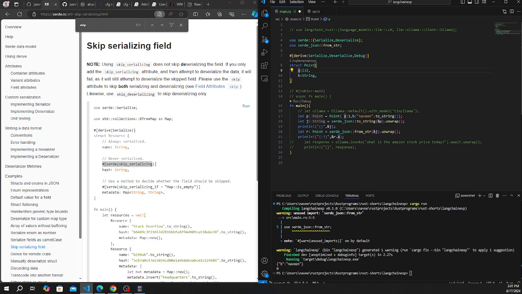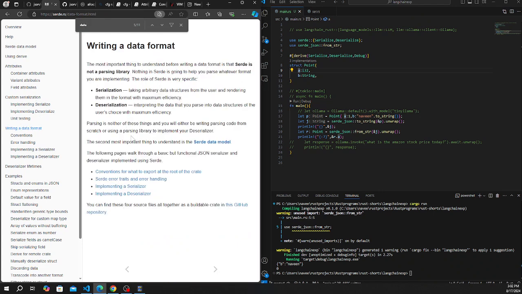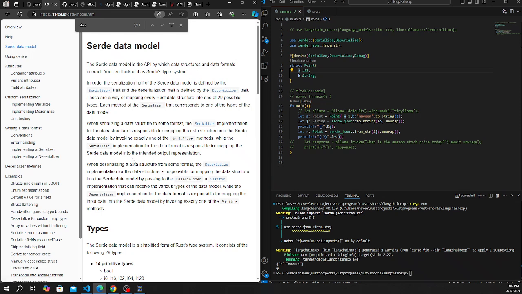Now let us go back to data formats. Writing a data format. Yes, the data model. The Serde data model is the API by which data structures and data formats interact. You can think of it as Serde's type system.